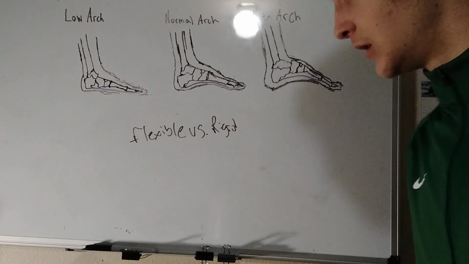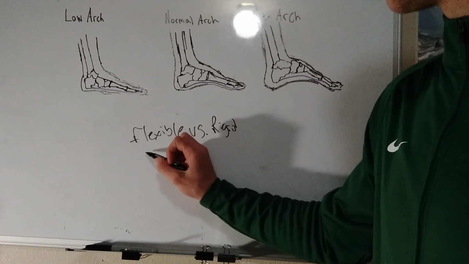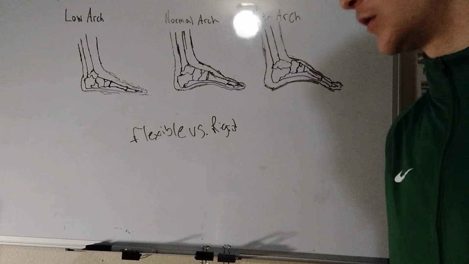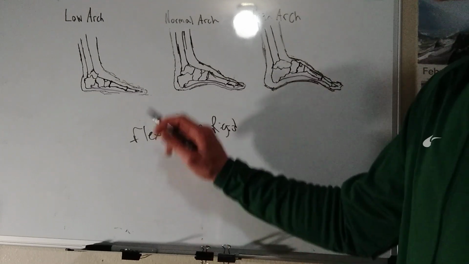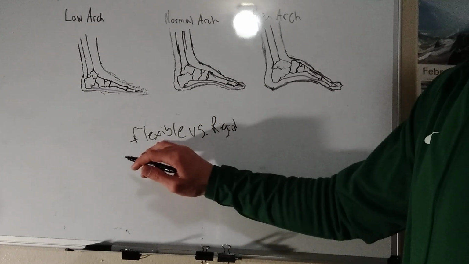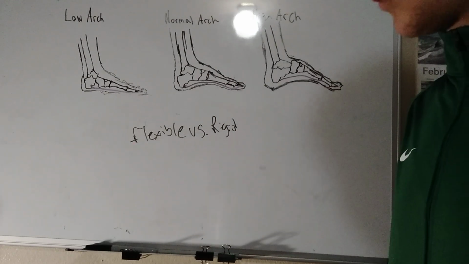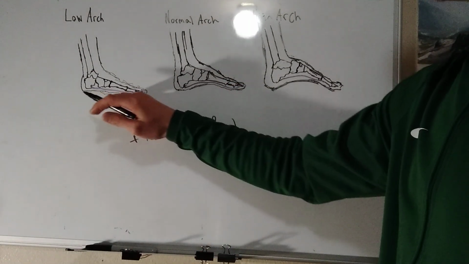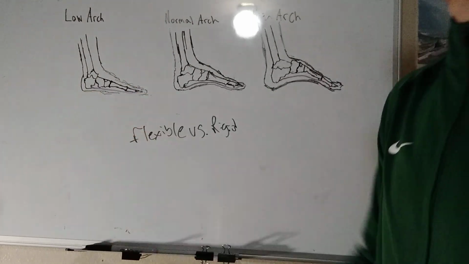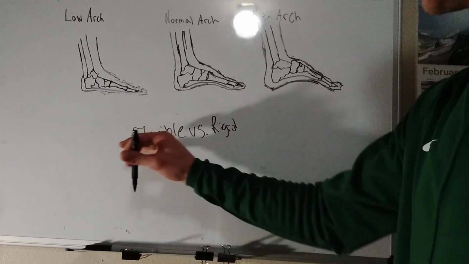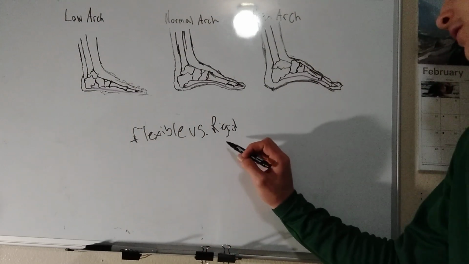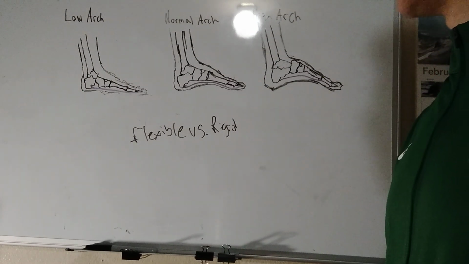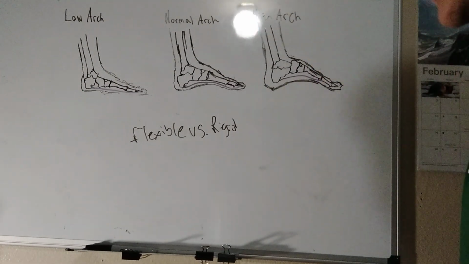So we've got flexible low arches, which is where at rest, say you've got your legs hanging off the edge of a table and they're just hanging there, your foot is totally normal in that normal arch position. But in a flexible case, when you weight bear, when you stand up, that arch is going to lower in reaction to the weight bearing. So that's flexible. Rigid, as you might assume now, is just where it's low all the time. So even while your leg's at rest under no weight bearing, that arch is still low. And that's just a more extreme case.